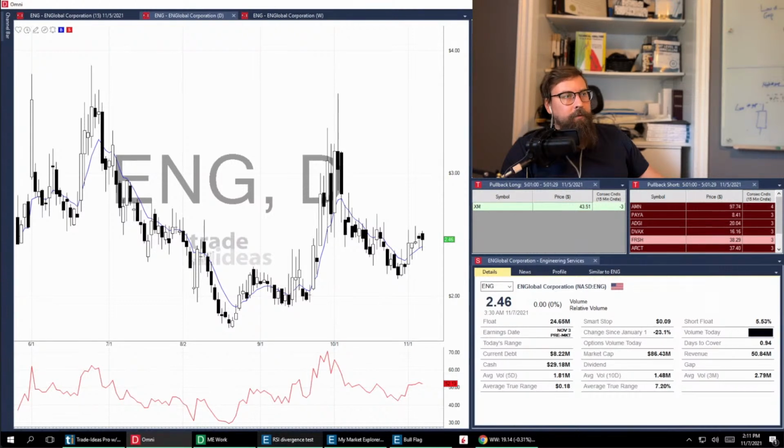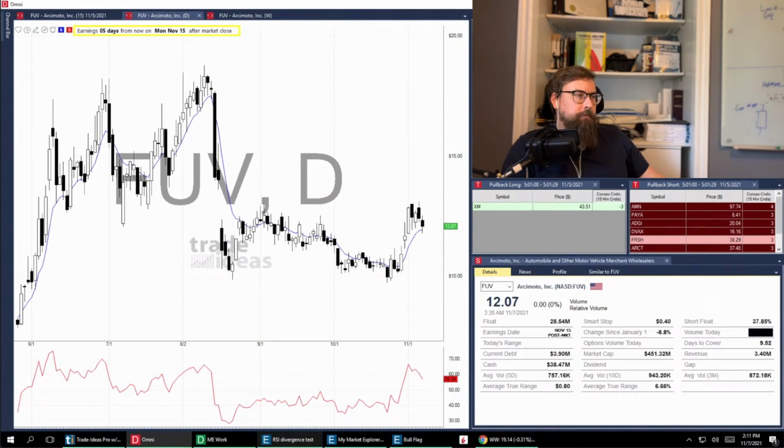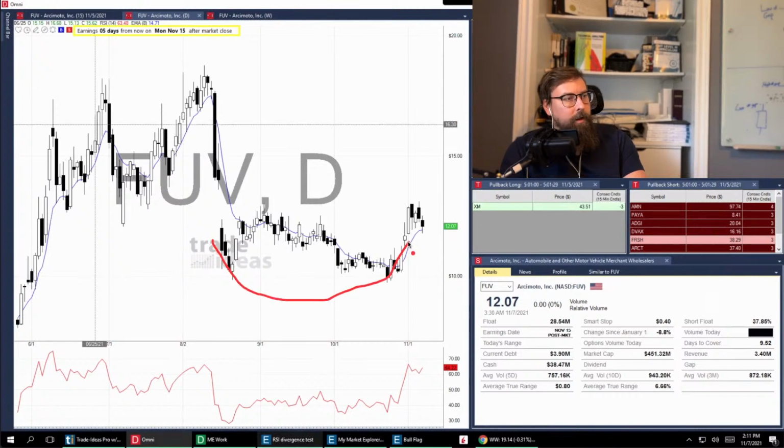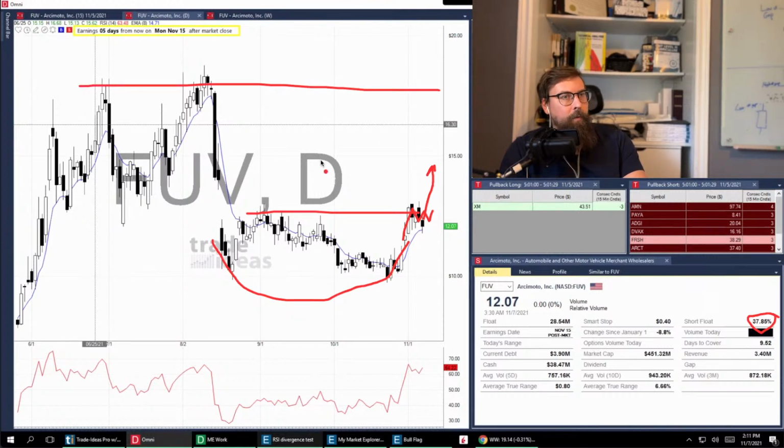Let's look at the 8 table 2.0. Ooh, this is interesting. And there's earnings in 5 days. So the reason I thought this was interesting, I always like to point out before I move on, right? You've got what you could call a cup here. It moves up right to this high, and then it puts in some consolidation, and it has a 37% short float. So if we break that, we can continue. When it comes to resistance, it's all the way up here.